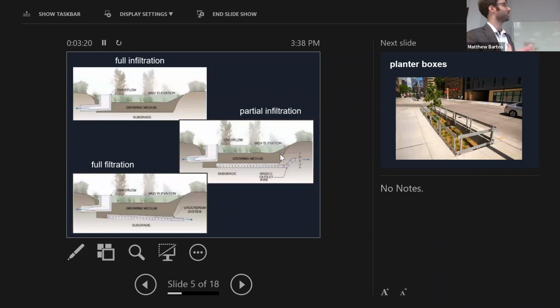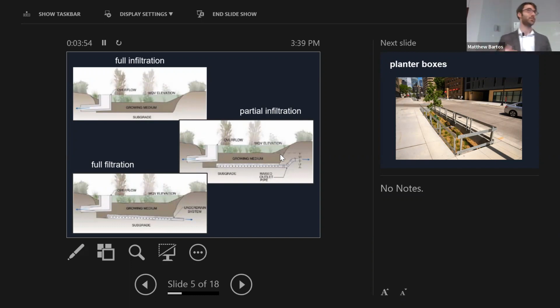There's also different ways that they can operate. This is a continuum in terms of how much infiltration you're allowing versus how much water you're allowing to escape through an underdrain. So there's the full infiltration rain gardens, which are basically just a pit filled with, usually, some sort of media like mulch with vegetative life growing out of it. And then you'll also have some kind of overflow structure in case the water gets too high, so it can escape the rain garden. But apart from that, there's no other outlet.